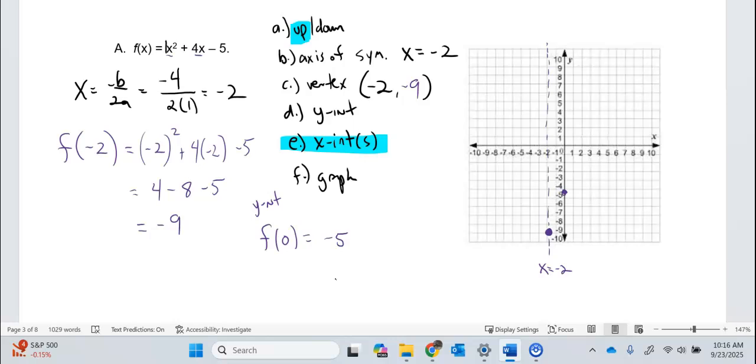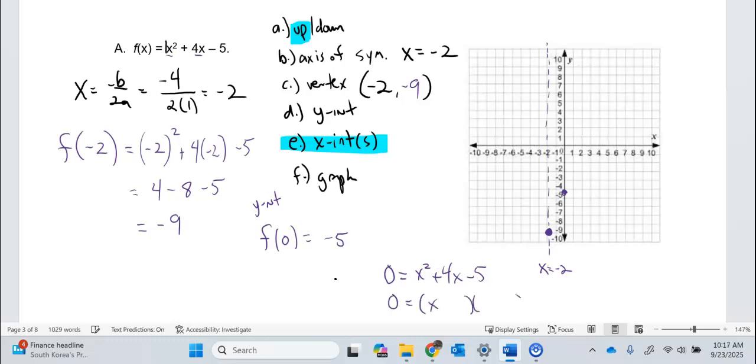The vertex here is opening up, and now I just have one thing left to do, the x-intercepts. And like I said, this is where a lot of the work comes in. This one shouldn't be too bad. I think it's going to factor. So recall all the methods we had for solving this equation. We could factor it. We could solve by completing the square. We could solve by the quadratic formula. If I'm lucky, I can factor.